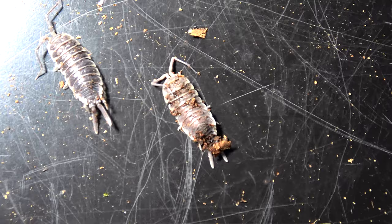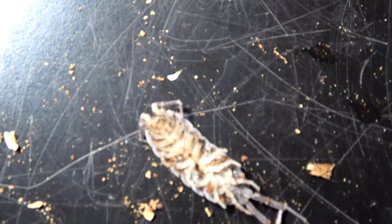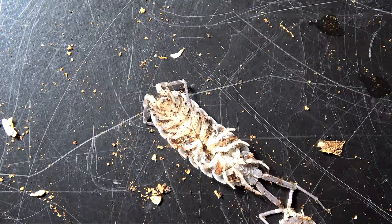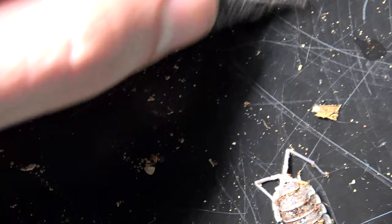I am gutted that these have died, but as I said I don't think it was anything to do with packing. I've never had a problem from this supplier and I'm not going to put any form of complaint about it either. That's the underside of these giant isopods. Now I could be wrong but I think these are male — those really long protrusions are a sign of a male, and I think both of these are.